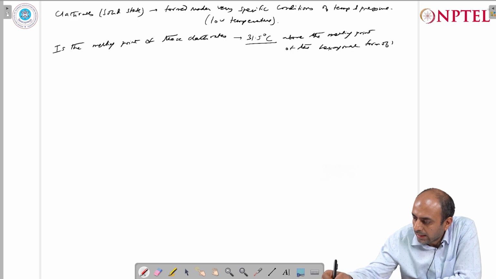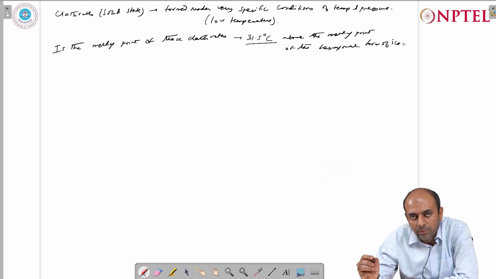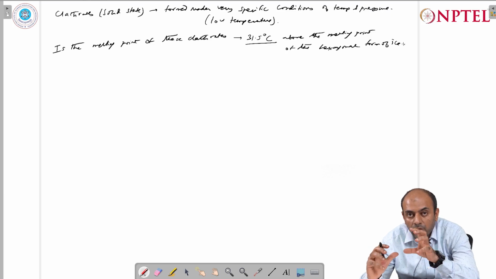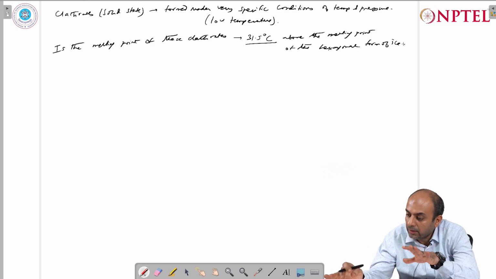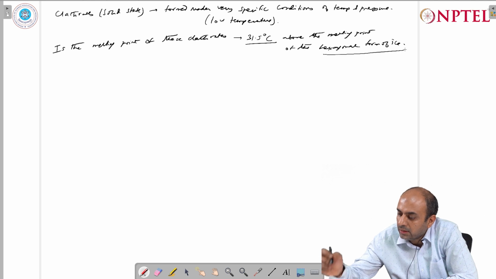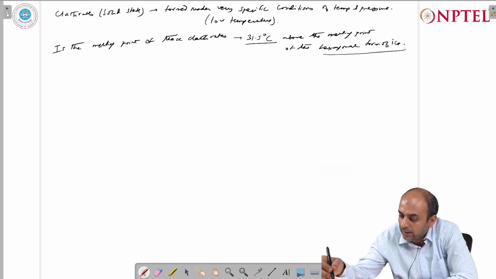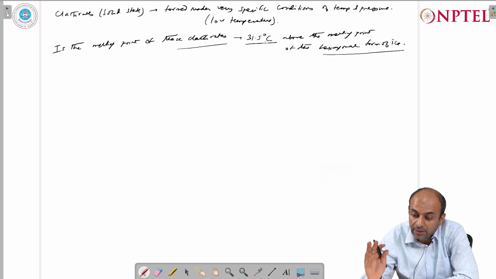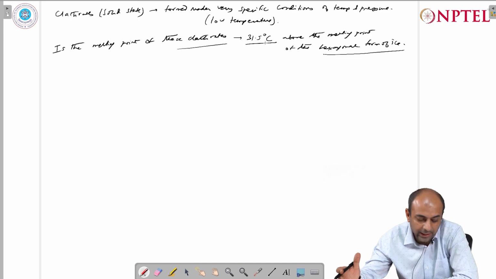form of ice. Now ice, you know, when it is formed, depending upon the pressure and the temperature of the system, can form different types of polymorphs. In other words, you can have different crystalline arrangements of the water molecules in the ice structure, and in this case we are referring to the hexagonal form of ice whose melting point is 0 degree, and the melting point of these clathrates is actually 31.5 degree. That means these clathrates, which are actually the inclusion complexes of different nonpolar species with water, are very stable. They are thermally very stable, and they melt at much higher temperatures compared to the temperature at which ice melts.